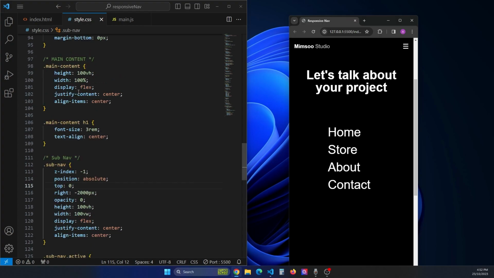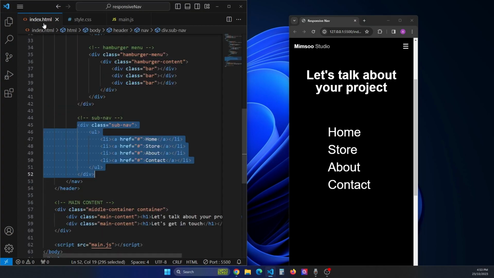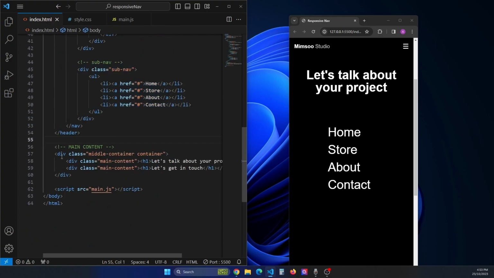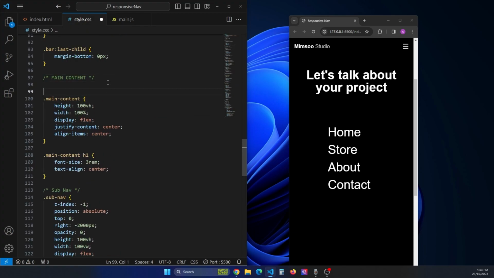So let's come here to our main content, and we will be targeting this middle content here because it contains everything. So we'll say middle container.